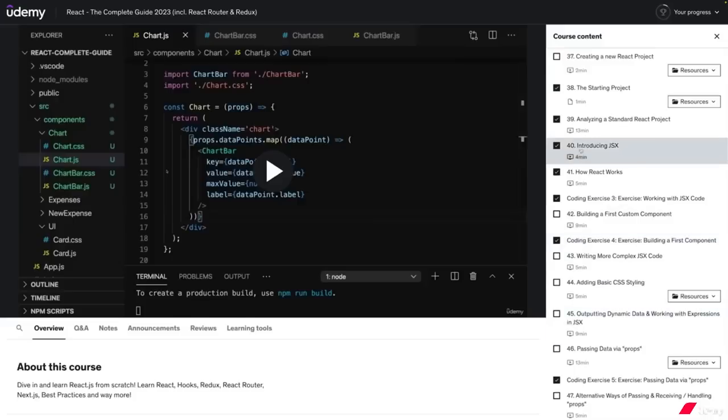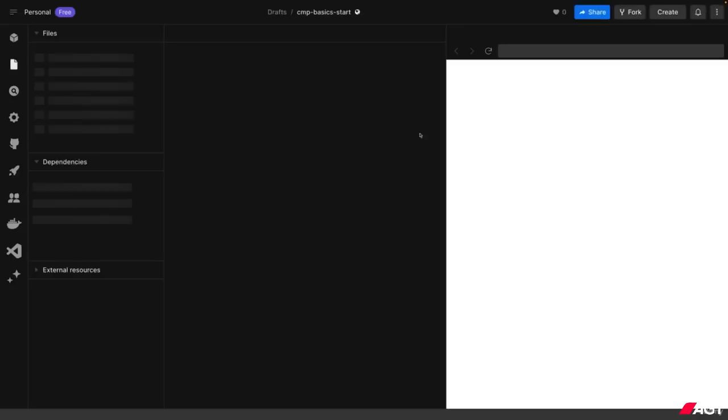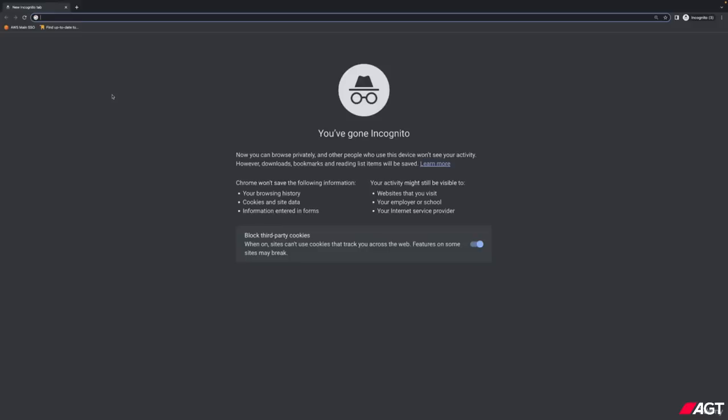Now, as mentioned in the last lecture, throughout this course, I will typically provide starting snapshots to you. So if you want to follow along with Code Sandbox, you would simply use the Code Sandbox starting project link, and you get a pre-configured React project with which you can get started right away. But of course, you should also know how you can create a brand new project with Code Sandbox.